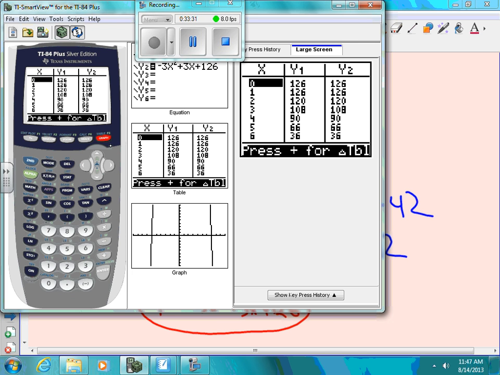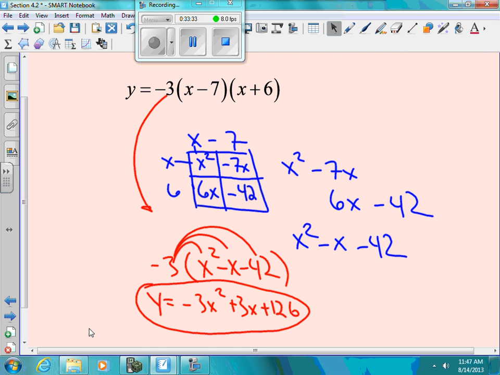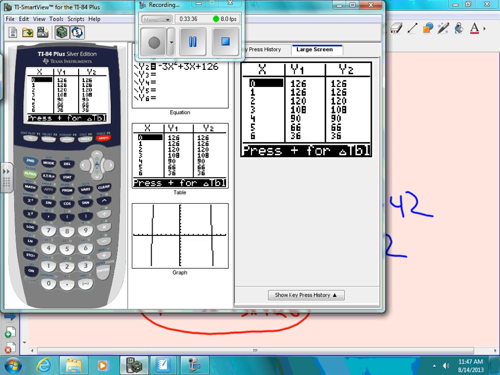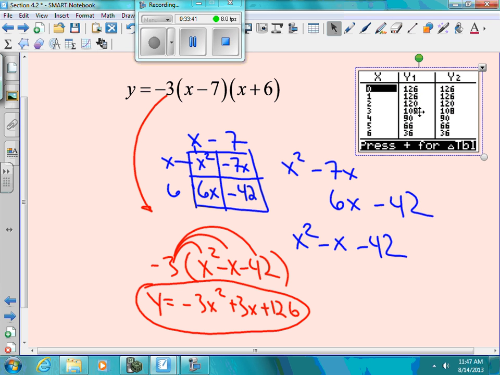So today we did foiling or multiplying to check our work. If you want to check it this way, whether it's foiling it or tomorrow when we learn factoring, graph both the starting equation and the ending equation. They should be the same graph, and they should have the same y outputs because they're equivalent equations. When you manipulate an equation and factor it or foil it, you're really having the same equation, the same value as what you started with. You're just writing it differently. Okay?